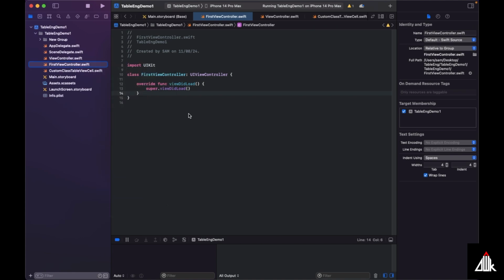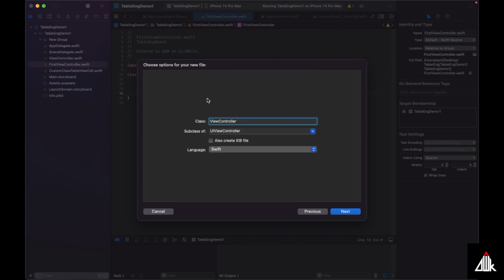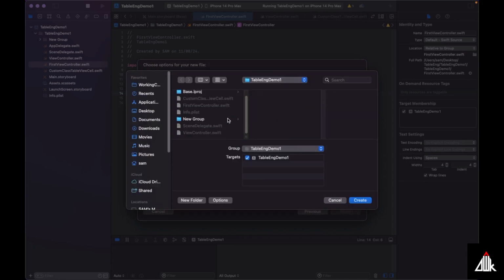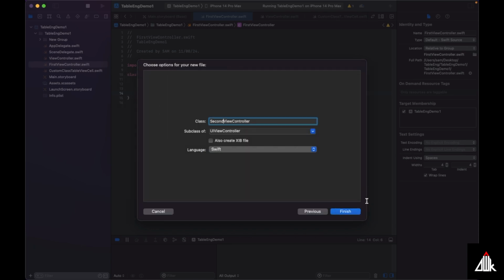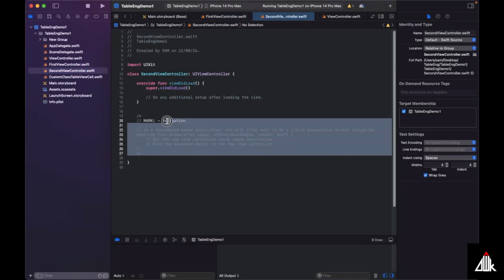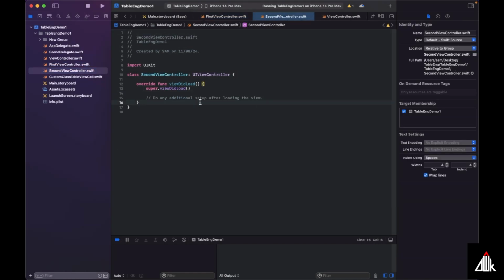Again create the second view controller, the same way. This is the second view controller created, and the same way I am deleting all the unwanted code. Okay, so here it is.